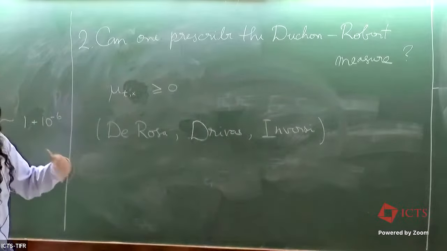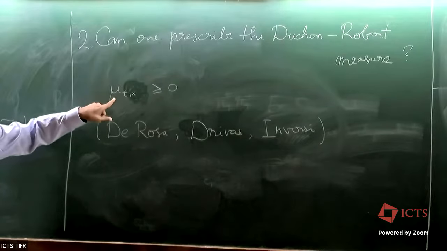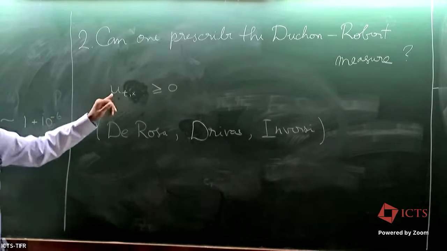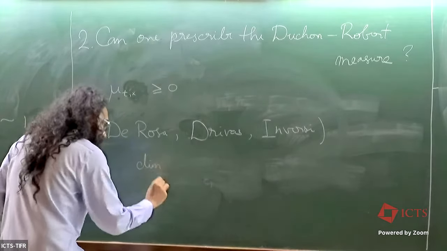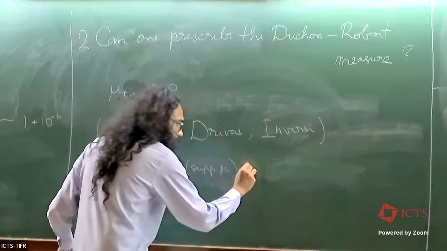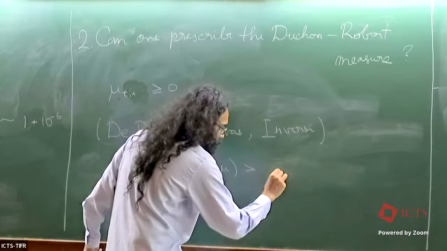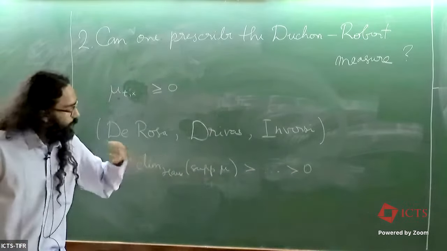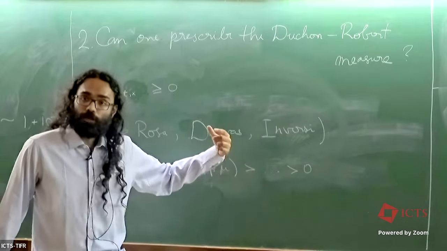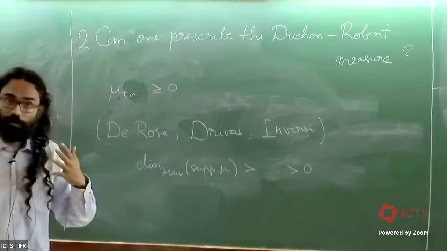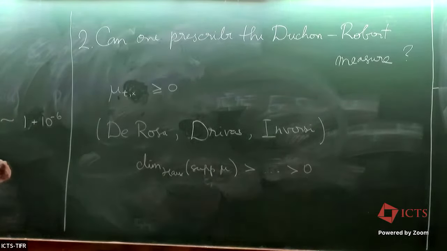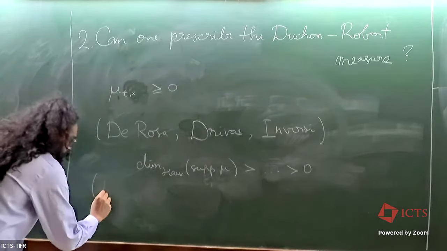And they show that if you have dissipation in the Euler equations, then this can't be supported on a small set, basically. I think they're able to bound the Hausdorff dimension of the support of mu. So they show that this has to be larger than something, which I can't remember, something larger than 0. And so they say that if the dimension of the support of this measure is less than this threshold, then you actually conserve energy. So this is, in some sense, a rigidity result which incorporates the geometry of how the dissipation can take place.